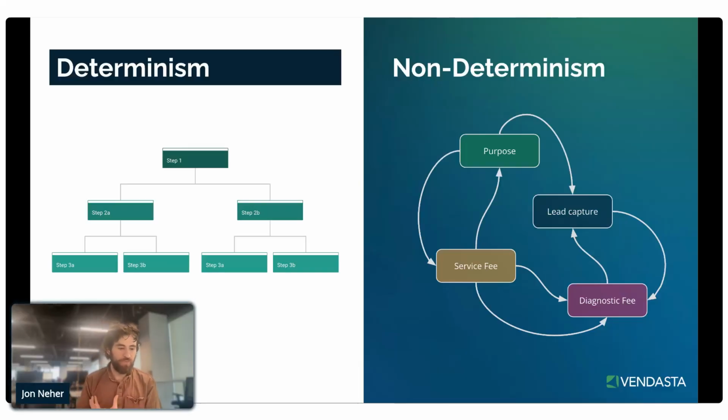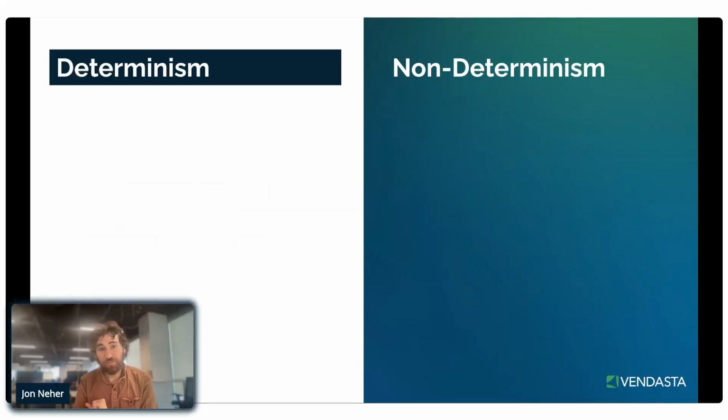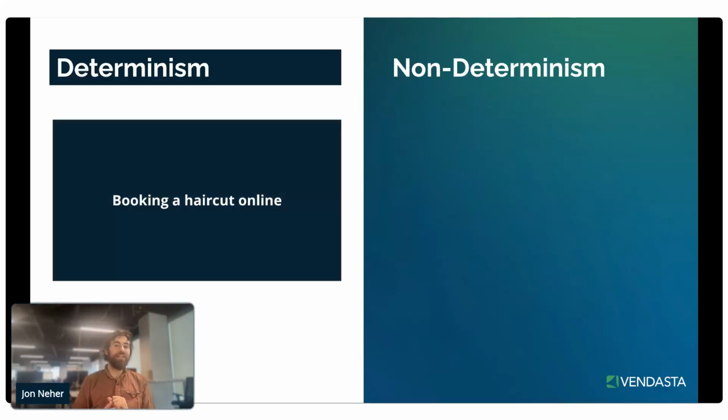Maybe think of it like if you are running a hair cutting business. An example of determinism there might be booking a haircut online. Your business model is all about getting people to go to that online place, and they fill out the form and they say, hello, this is my name, and this is the type of haircut that I want, and here's the slot, this is the exact time that I'm going to go have that haircut. There's a lot of value in that. It's going to be really consistent. It's going to work. There's not going to be any real surprises, or there shouldn't be. And it also makes it really easy to have good structured data to build your business upon.